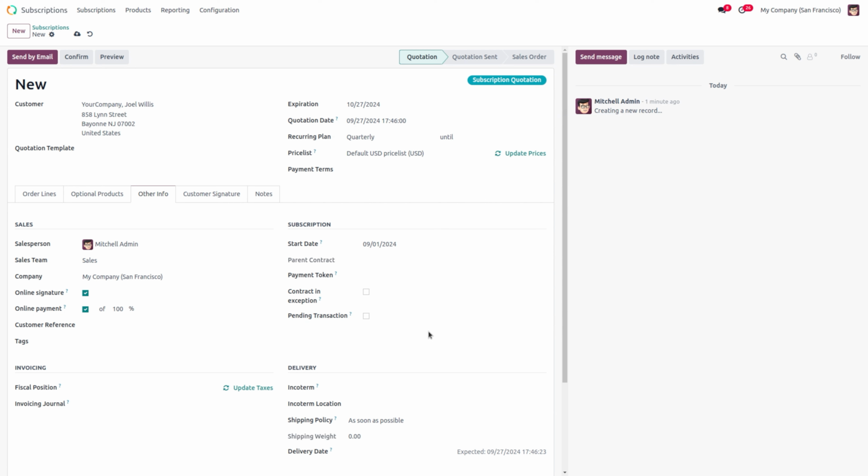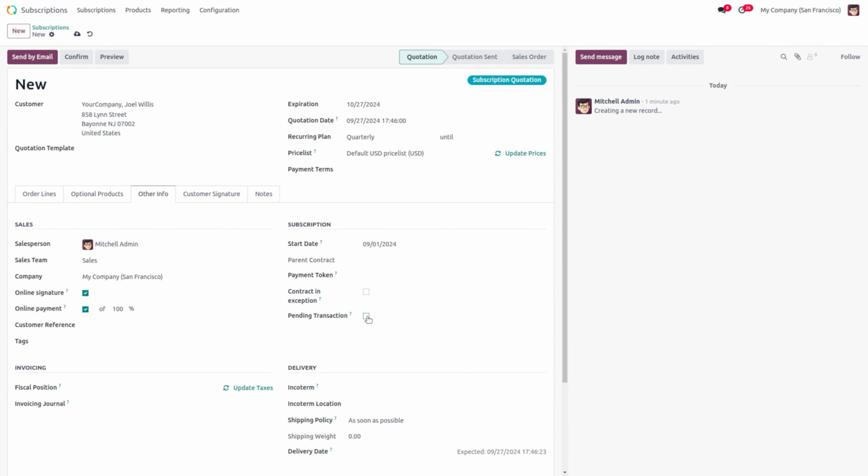Then the next is the pending transaction. If the last transaction for this same order is pending, I can enable it. When I enable it, near the subscription quotation, at the top right, we can see a pending transaction.